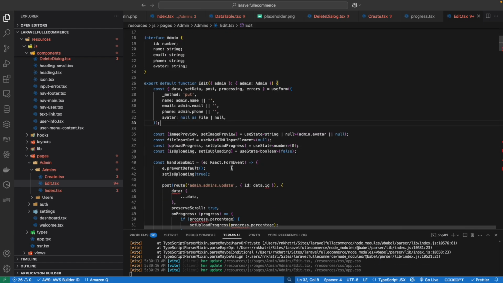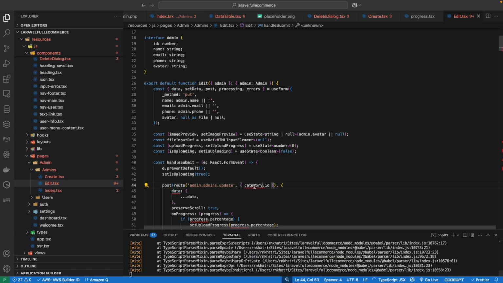So after that go to handle submit, update, then id is equal to admin, we have to pass this one and pass the admin. What happened?